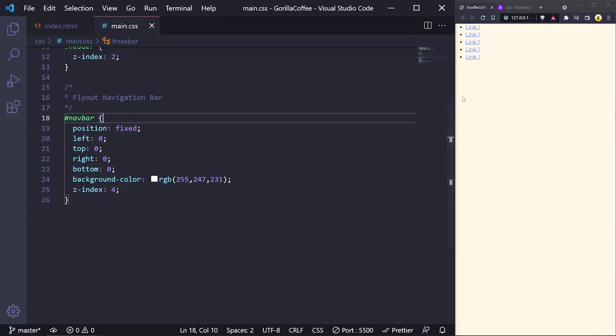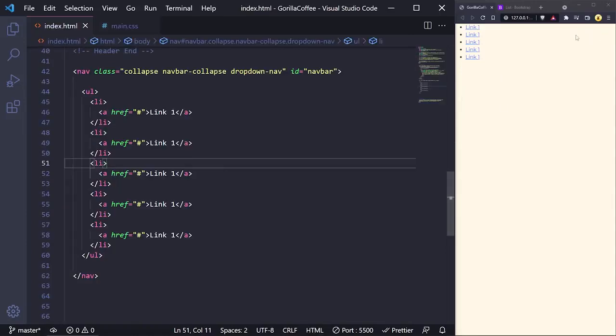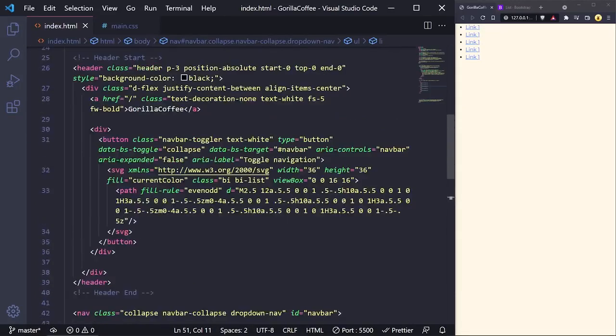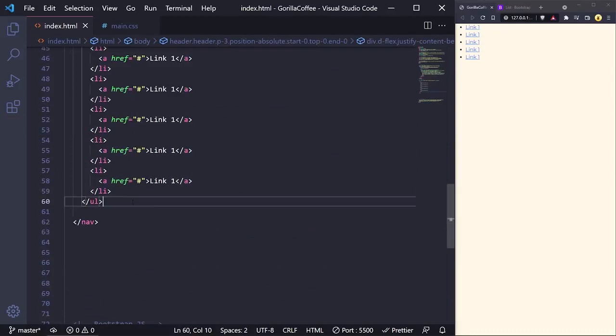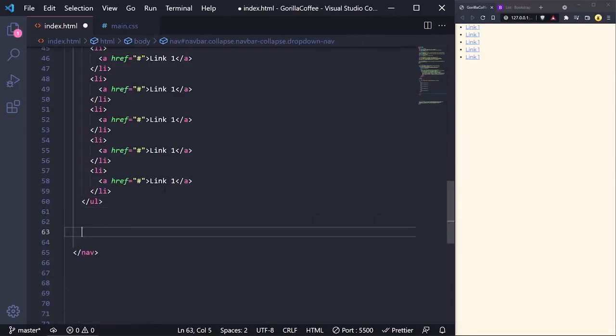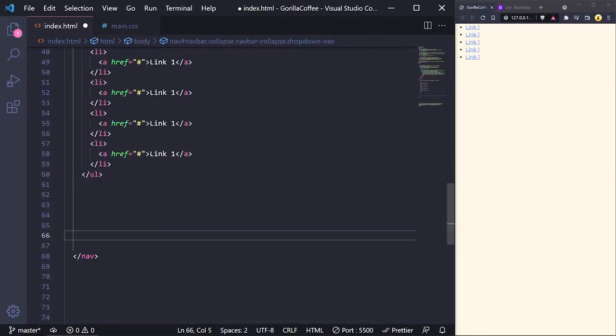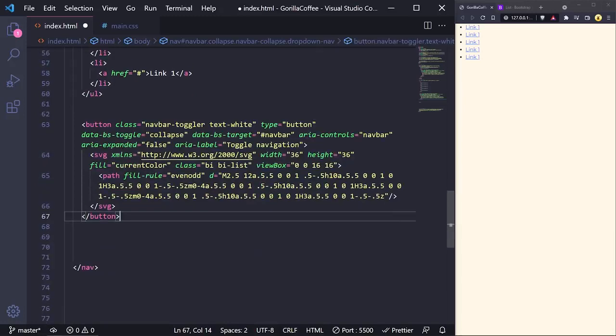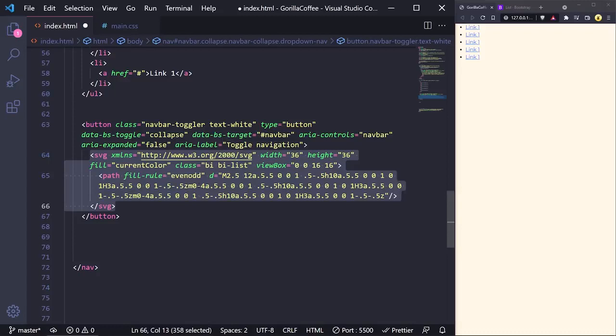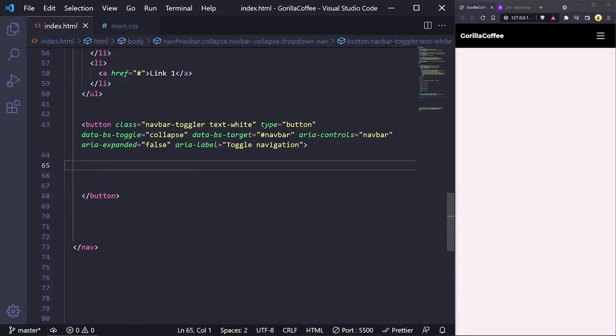So the next thing that I want to do actually is let's create the closing button. So for the close button, we can actually copy the one from here, from above. So this one here, button, we can paste it somewhere around the bottom. We'll have to change this in a bit anyway, but here we go. We have the navbar. Obviously I want to change the SVG to something else. So let me have a look.